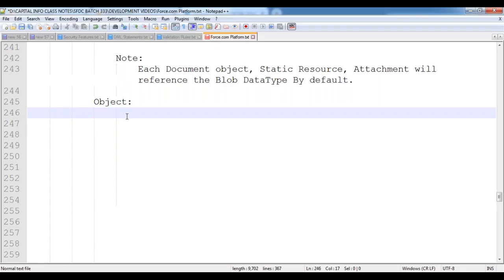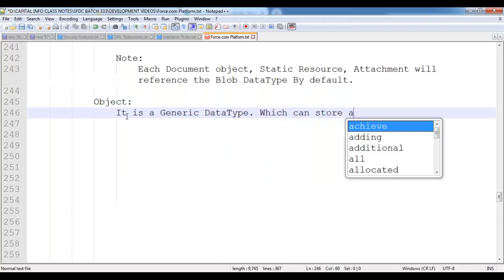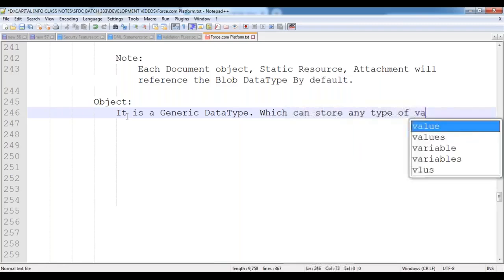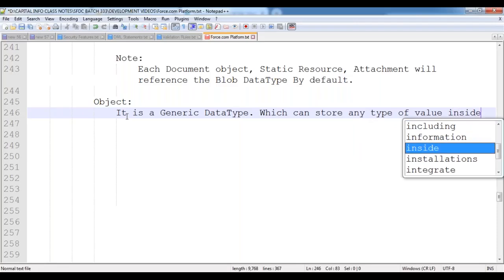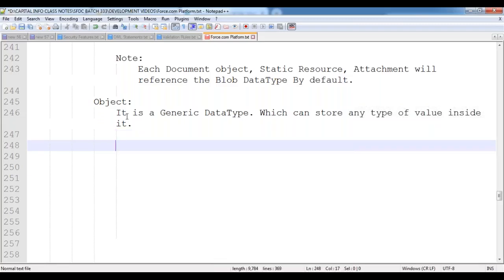Object is a generic data type given by Salesforce, which can store any type of value. Inside it we can store integer, decimal, double, byte, boolean, ID, date, any type of value.